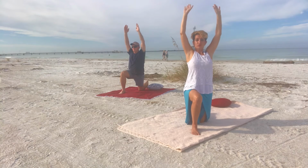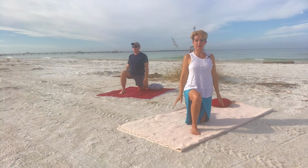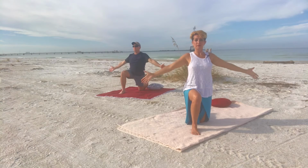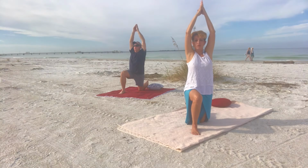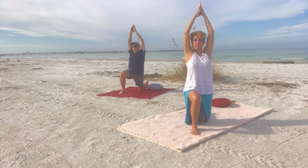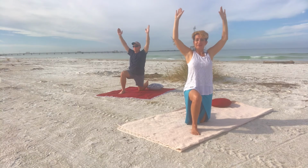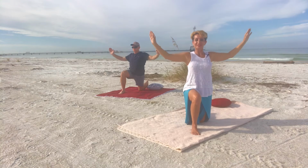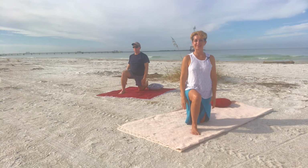And then exhale, we're going to drop our arms down. Inhale, bring the arms up. The thumbs are going to clasp together like they did before. You're going to press your hips forward so you're feeling your gluteus maximus squeeze in. You're feeling both thighs squeeze in as you press up and inhale and reach up. And then exhale, you release that down. And this motion is wonderful, isn't it? It's like, okay, now I get to relax for a second.